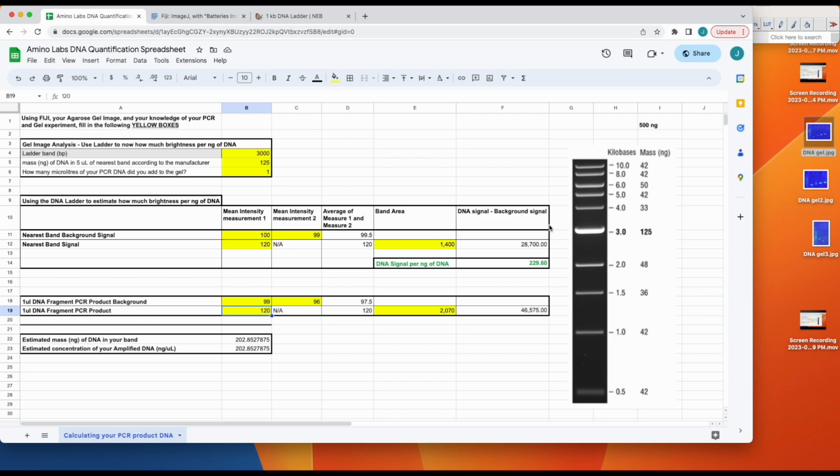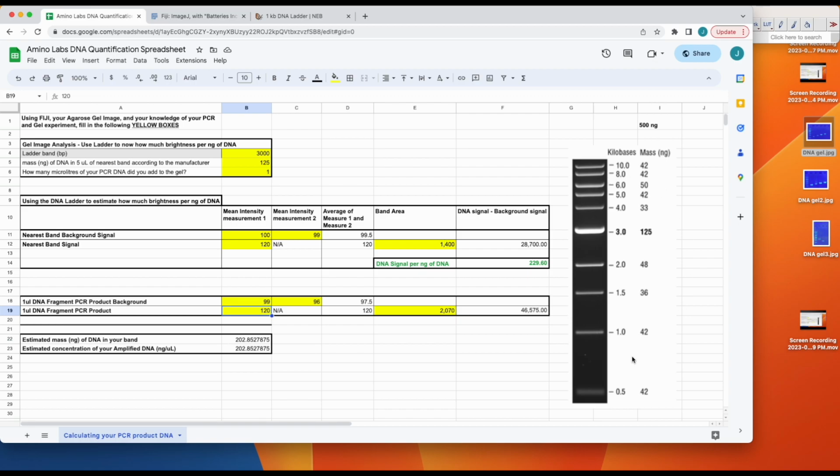Okay. And so I guess the only important thing here to note is you do need to add the right amount of DNA ladder to the gel in order to get a semi-accurate calculation at the end here. For example, if you accidentally add 600 nanograms instead of 500 nanograms, these values are all going to be low, right? Because in 600 nanograms, you're going to have a lot more DNA there. So this is going to go higher. And if you don't input it correctly in the table, you're going to get weird numbers.